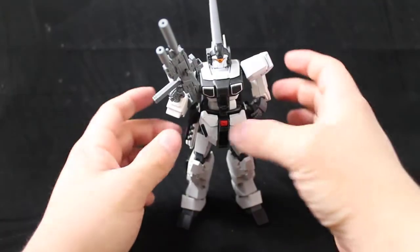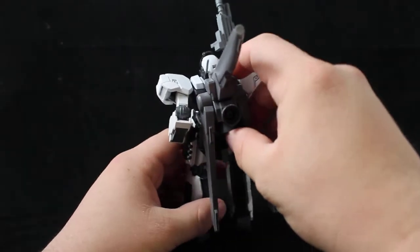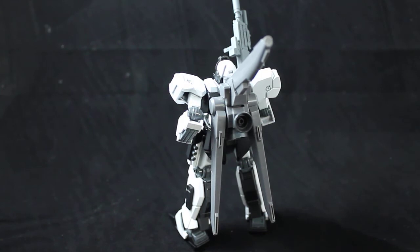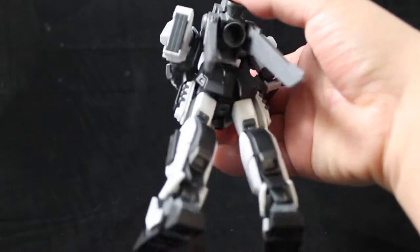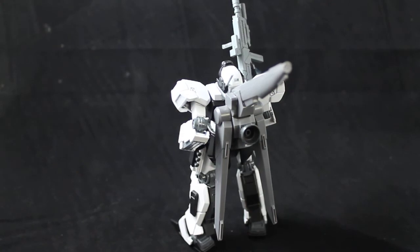Now the first modification I did was actually just adding the backpack. And as you can see, the only thing I've done to it was add another booster, and that was off of one of the Rezel C's, I believe. It has all the extra skirt armor with a lot of extra verniers or boosters or whatever you want to call them on there. So I just threw another one up here on top of it, as well as the large Jagan one on the bottom. So that was the first modification I did.